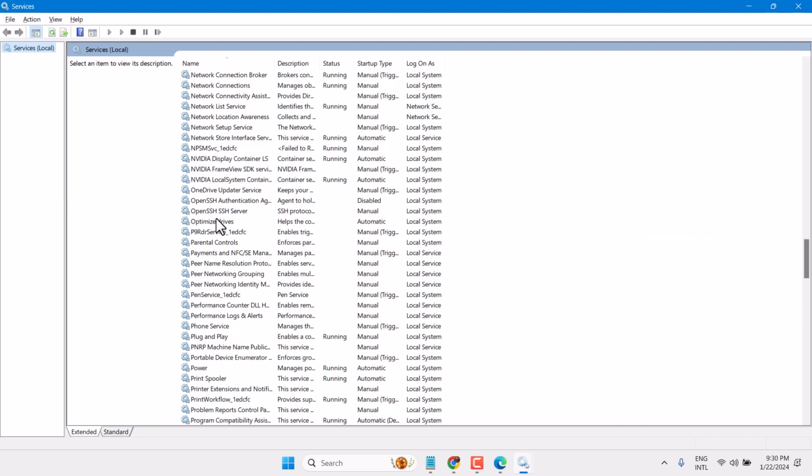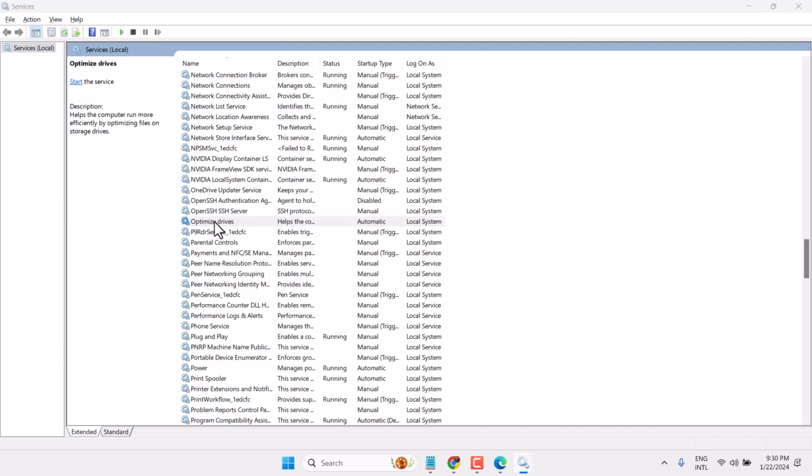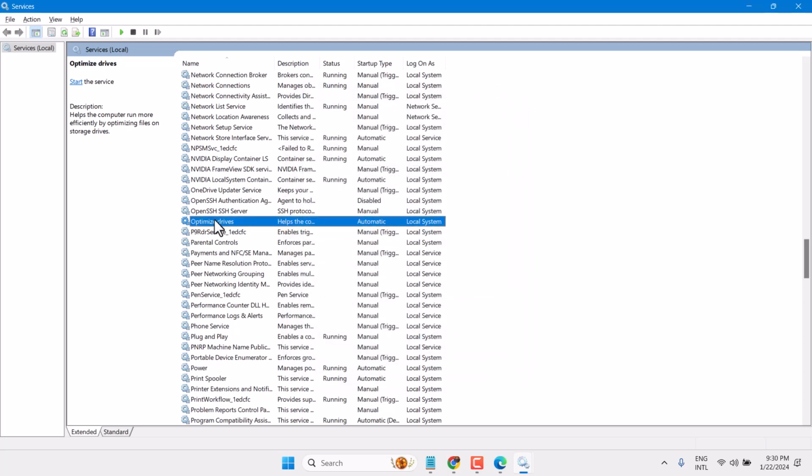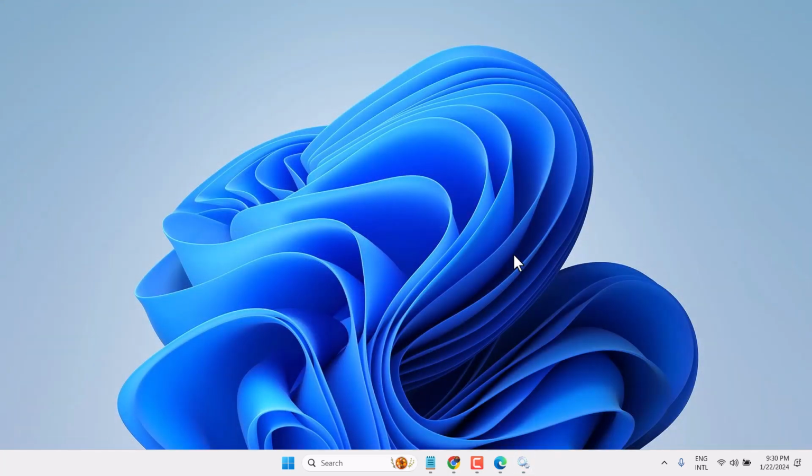This one, double click on it. Startup type, select Automatic, then click on OK. It's the first method.